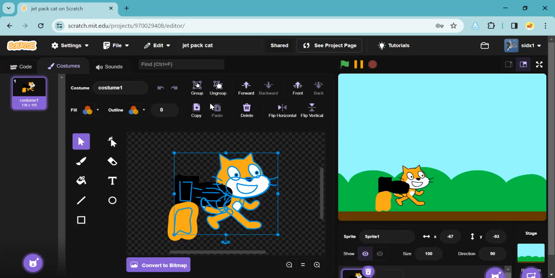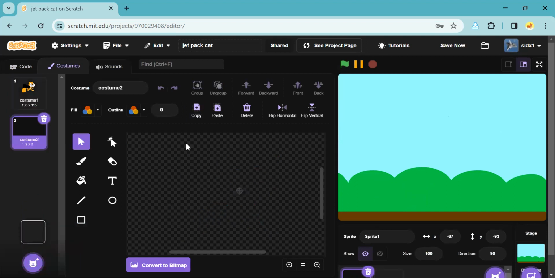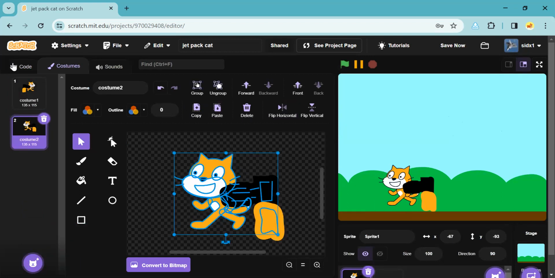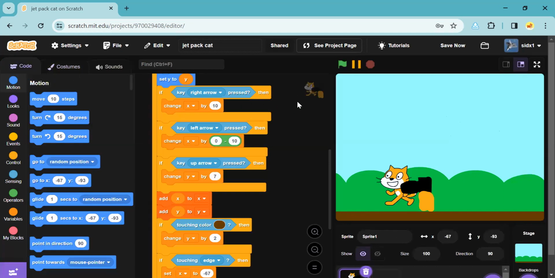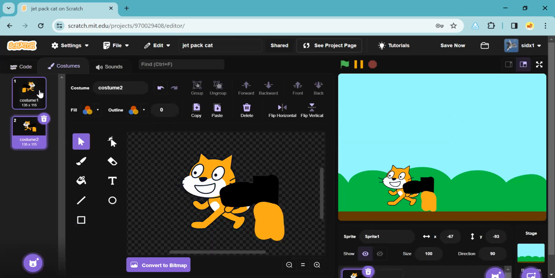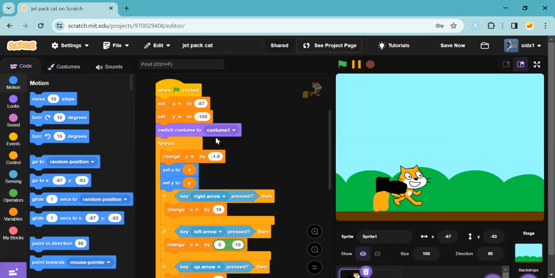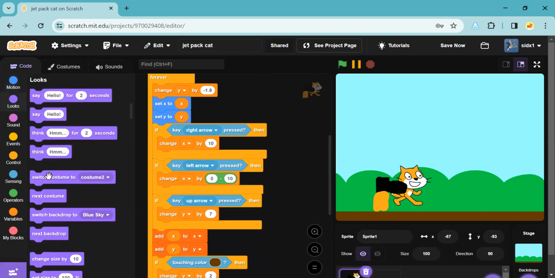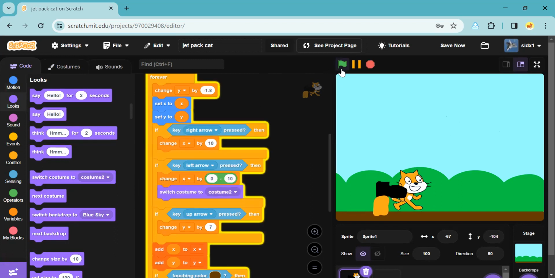So let me copy, paint, paste, flip horizontal. Then switch costume to costume 1, which is this. When the left arrow key is pressed, we switch costume to costume 2.